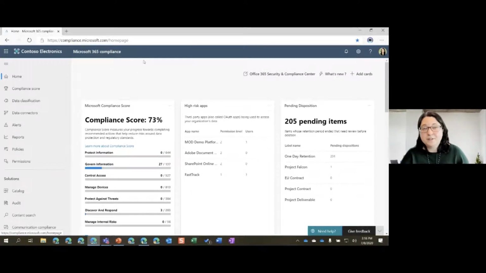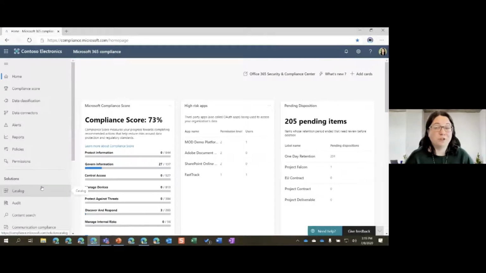So the Compliance Center is an admin portal, very similar to, say, the Teams admin portal, where you go to configure and maintain the compliance solution functionality. You do need to be granted permission to this portal, and tenant admins don't necessarily have access to all of these solutions. So if you're a tenant admin, say in your demo environment, and you go to the Compliance Center, you might not be able to see everything. You actually won't be able to see everything in here. So just keep that in mind.